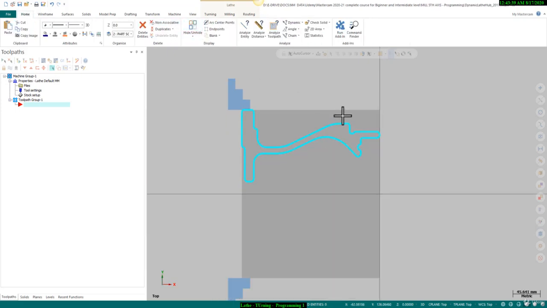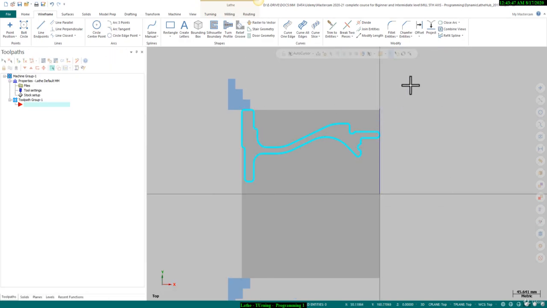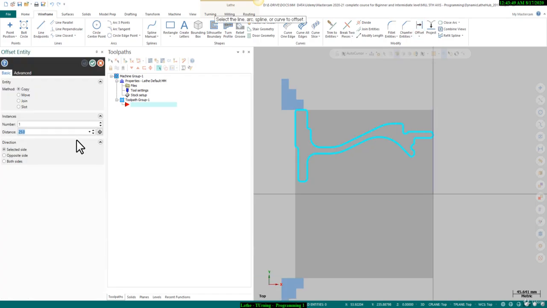First of all I will create a facing program. Here I will create a curve from the center point, and I will offset it. Suppose we have to create a facing toolpath 1 mm from this face. So I will select that and I will give the distance. I will offset it from here to here and then say OK.